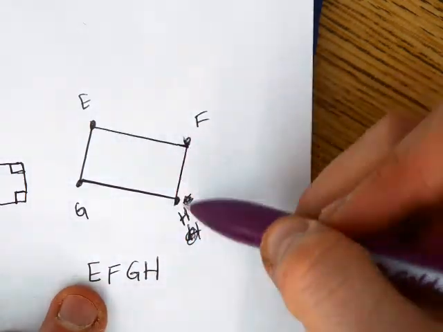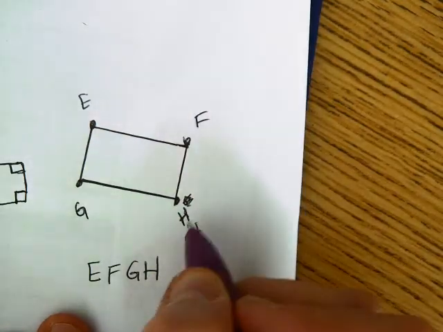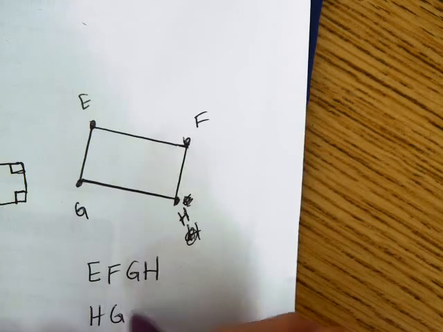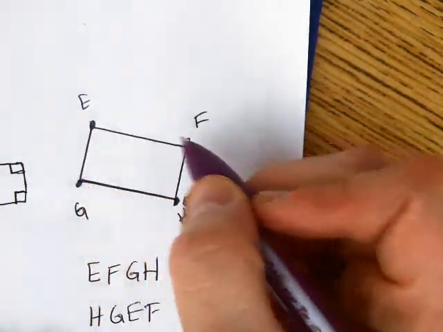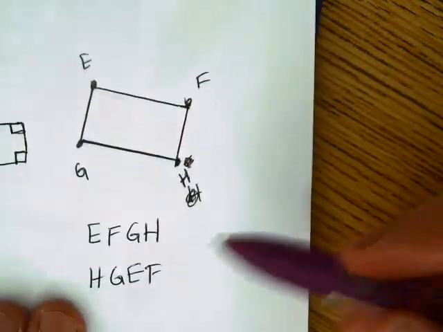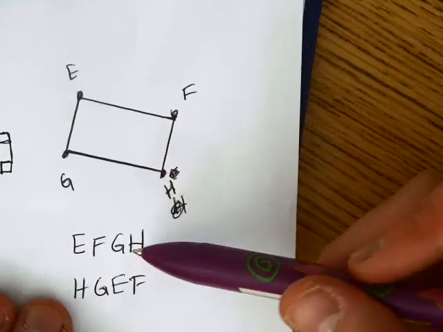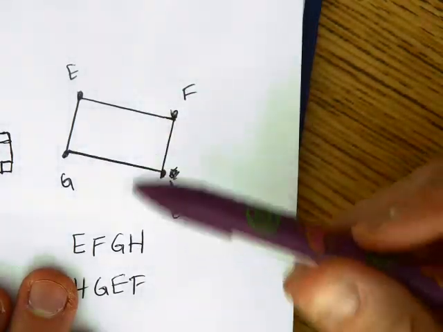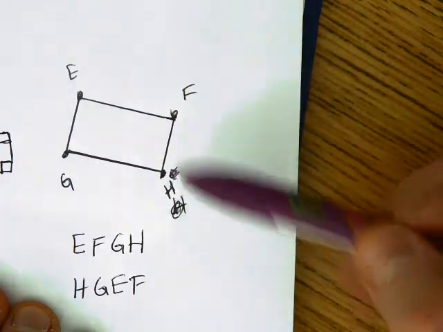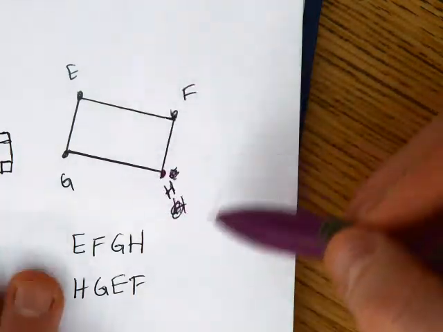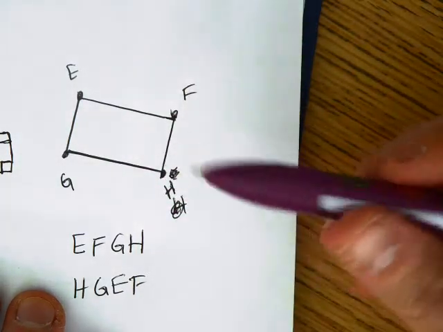And as long as the letter names go in the right order, they can actually start with any letter when they do it. It could also be quadrangle H, G, E, F. It's taking each of these line segments and following it around till it gets back to the letter where you started. So we want the kids to be able to say the names of the quadrangle: E, F, G, H, or H, G, E, F. It could also be G, E, F, H, or F, H, G, E. Any of those would be fine.